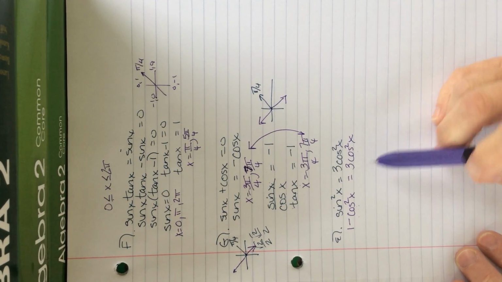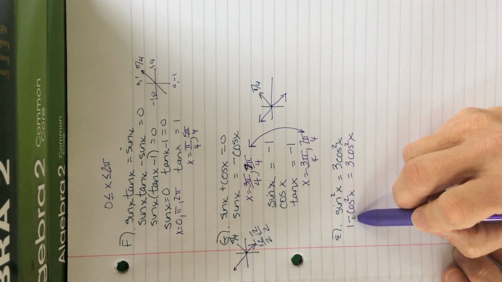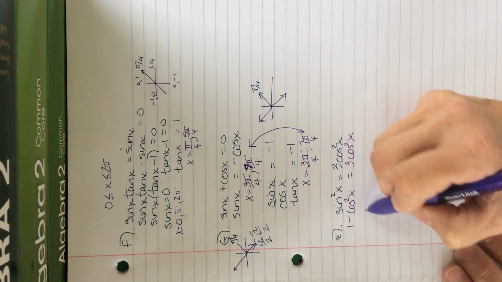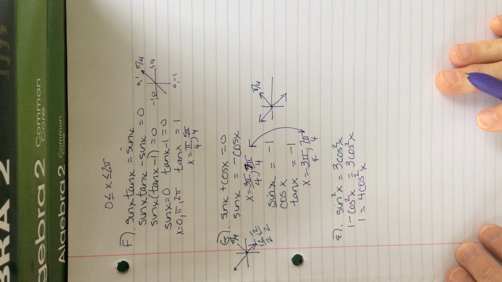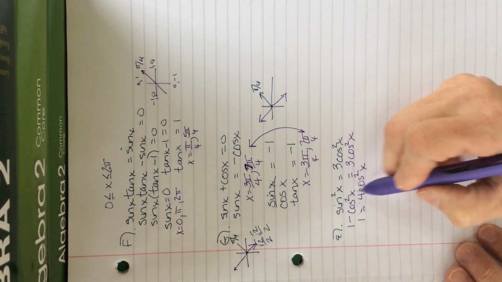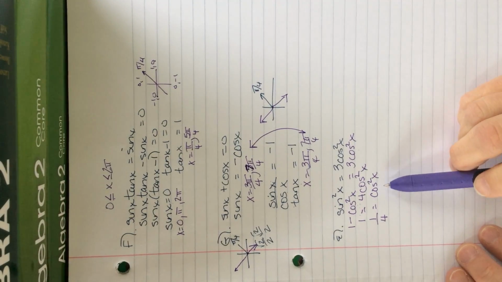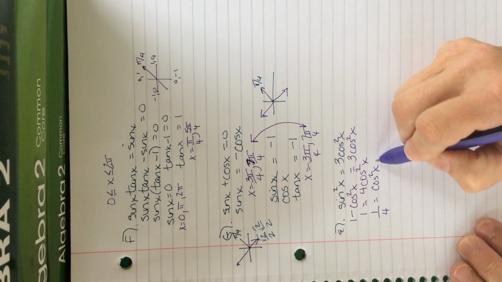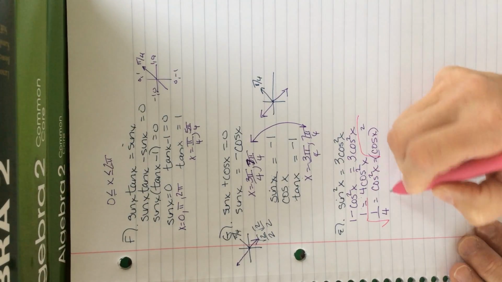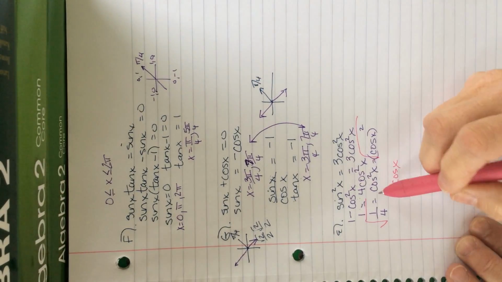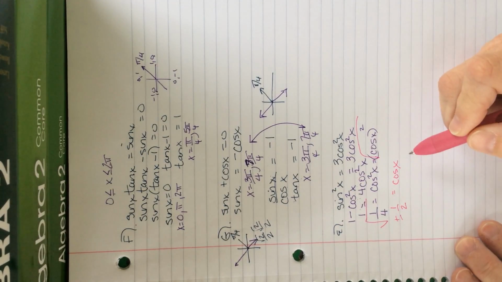So if my equation is all in terms of cosine, I'm going to get my cosine terms on the same side. I'm going to add cosine squared x to the other side, and that gives me 1 equals 4 cosine squared x. Now to get cosine squared x by itself, divide by 4, and I get 1/4 equals cosine squared x. Let me remind you that cosine squared x is the same thing as cosine of x squared. So if I take the square root of both sides, I get cosine of x equals the square root of 1/4, which is 1/2. And because I put the radical in there, my value should be positive and negative 1/2.